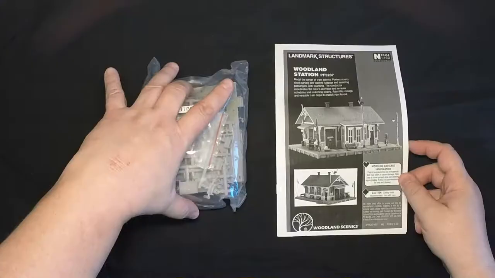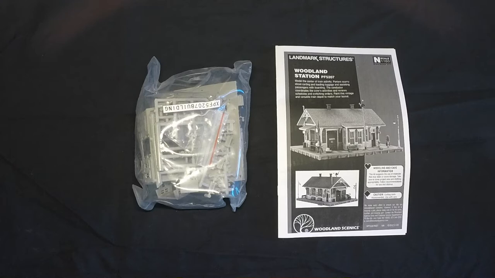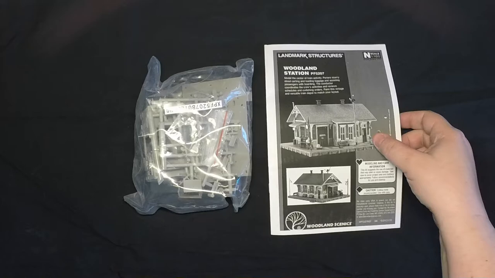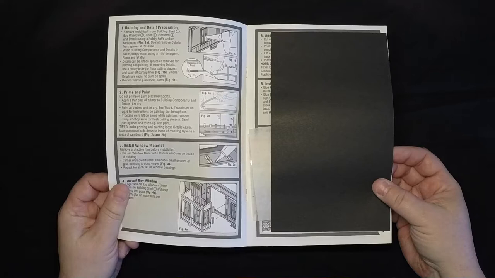When I pull it out of the box, it has two main things: a bag of parts and an instruction sheet. When you open up the instruction sheet, you're going to find several other things are included.